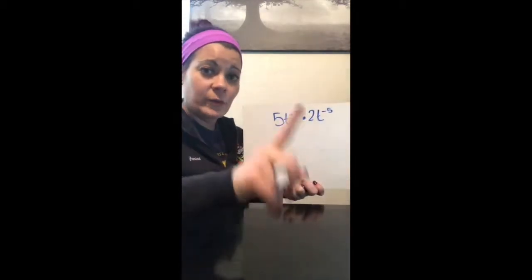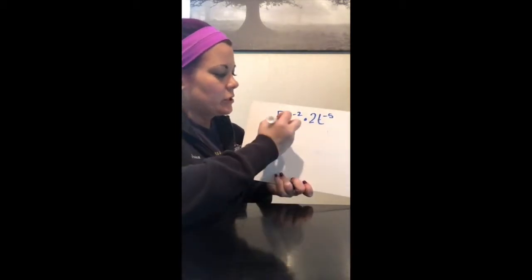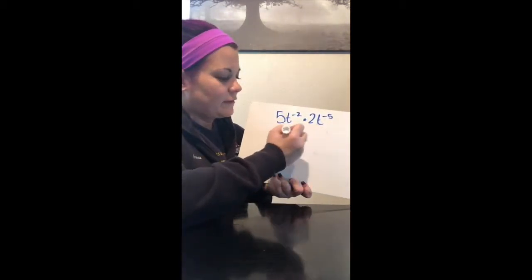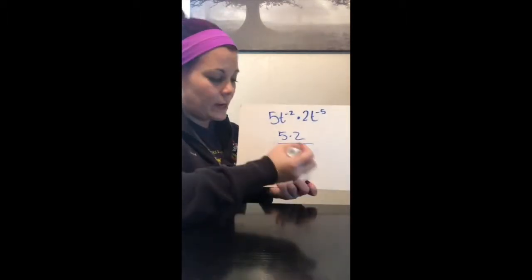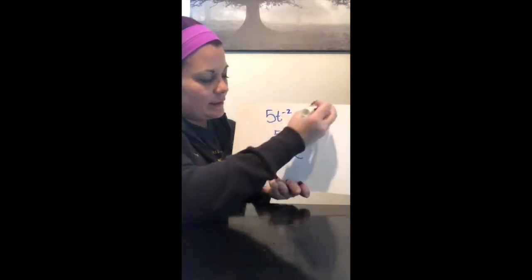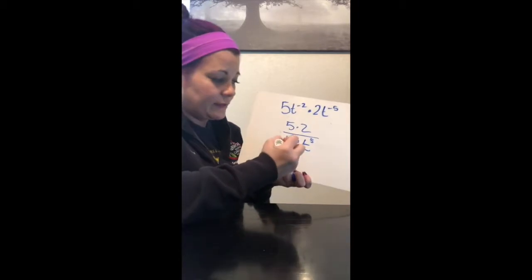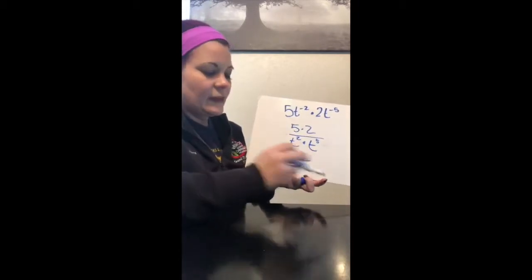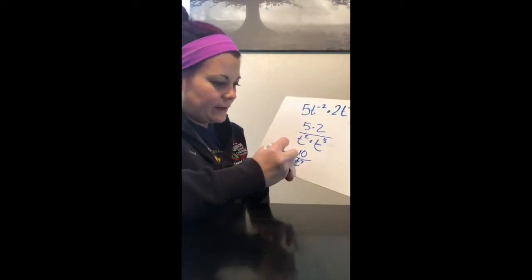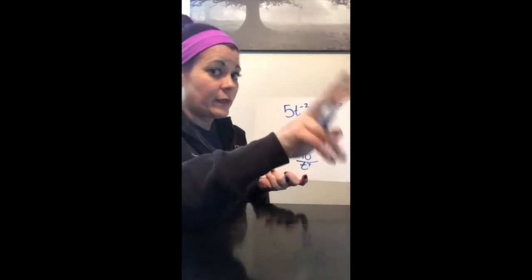Okay, so now let's do it the other way where I simplify the negative exponents first. So we have 5 times 2 that stays on top, and then the t to the negative 2, once it goes on bottom, is just t squared, times t to the negative 5, once it goes on bottom, it's just t to the 5th, and then we can simplify it. We'll still get the same answer, 10 over t to the 7th, because 2 plus 5 is 7. And remember, when multiplying with the same base, we add the exponents.